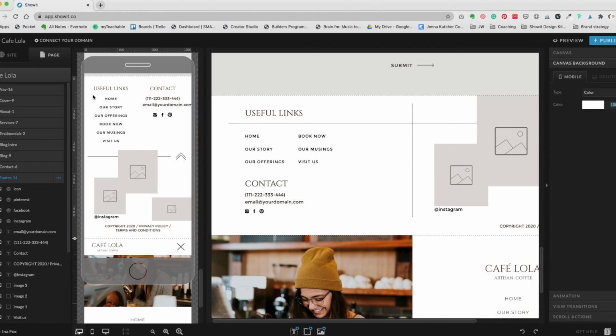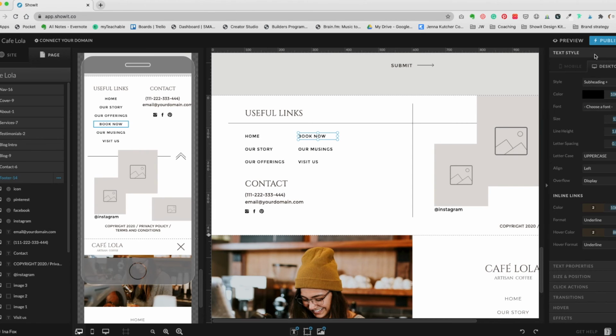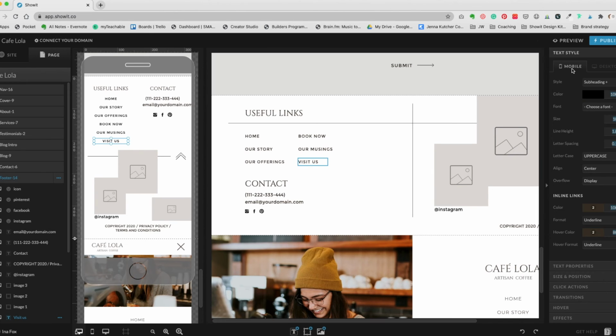That's it. And okay, so it looks like the color of these hasn't changed. Let's just check the mobile.